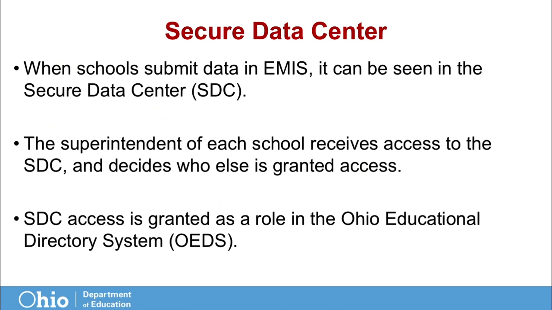During the reporting windows, the department shows schools what has been reported through a web application called the Secure Data Center. As the name implies, this is a secure site that users access through their SAFE account. The superintendent of each school receives access to the SDC, and he or she decides who else is granted access to the data. SDC access is granted as a role in the Ohio Educational Directory System, or OEDS. Superintendents also decide which level of access, standard level or student level, is granted.